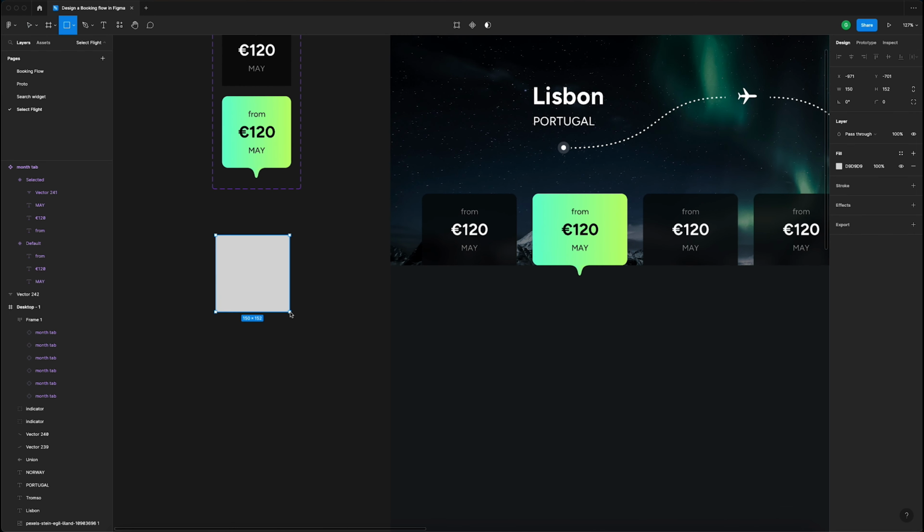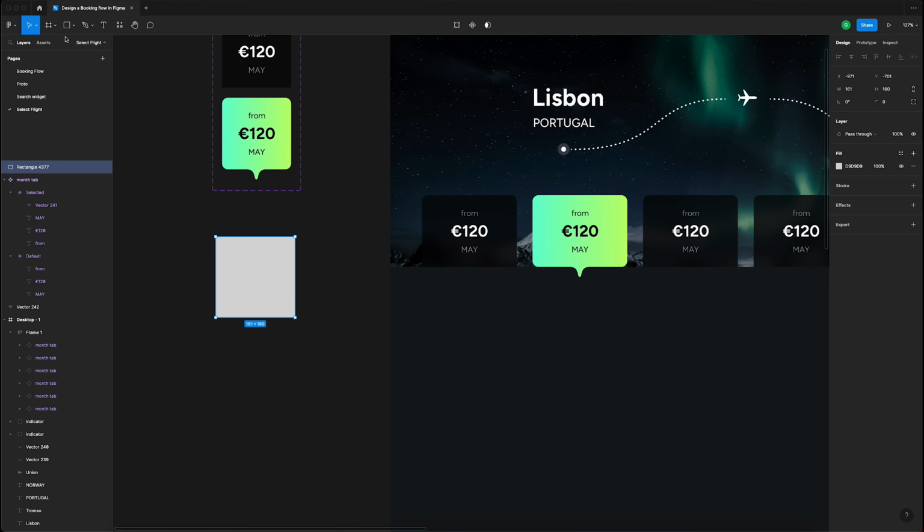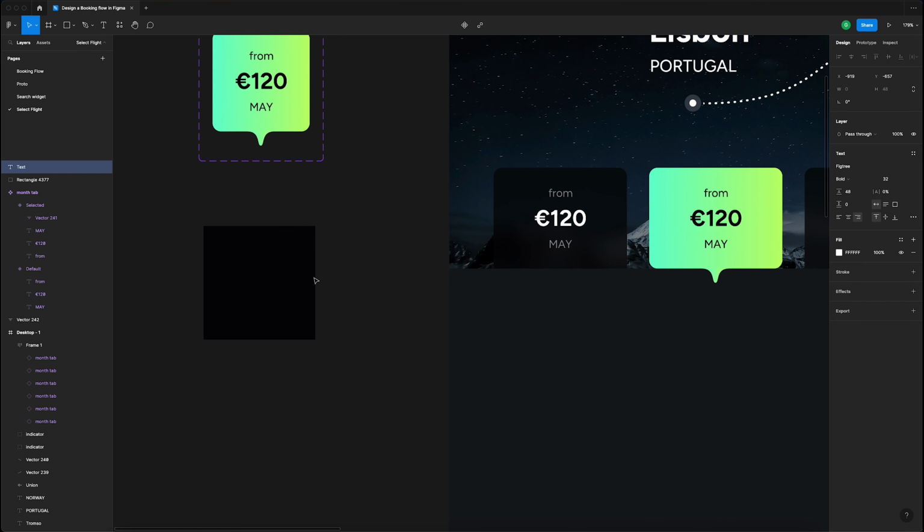So let's just make it very quickly. As before, just create a rectangle, make the color this dark, and say Sunday, May 12th.